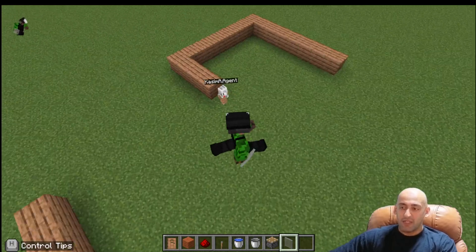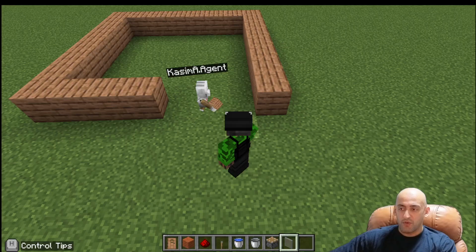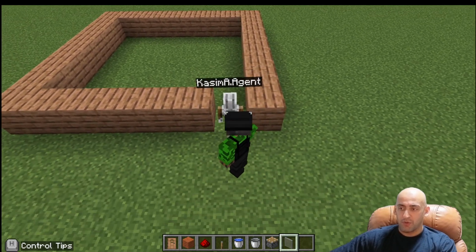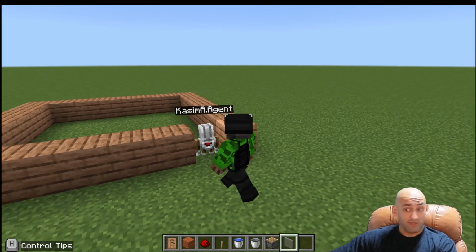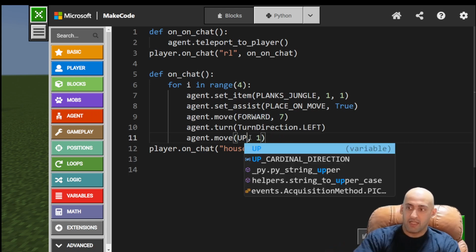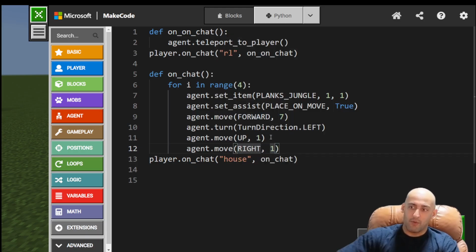The next thing we're going to do is overcome this little gap right here. How do we overcome this gap? Our agent needs to be on top right here. So what do we do? We move up, then we move right. It seems simple enough, but there will be a mistake that most people make. Hopefully you don't make it, but let's do it together. So we don't want this to be inside the for loop, but I'm going to show you what happens if we do it inside the for loop. So we'll move direction, we'll say up, and then we'll say agent move direction. You can type agent move right by 1.